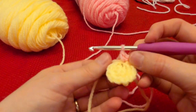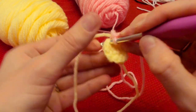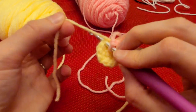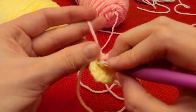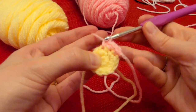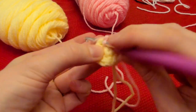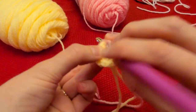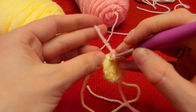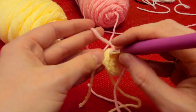Okay, so now in the next stitch, go in, and then you can take your yellow yarn tail and just lay it on the stitch, that way you can just crochet it in. We're going to do 1 single crochet. In the next stitch, we're going to do 2 single crochets. So we're just going to keep repeating this all the way around. So 1 single crochet in the first, and 2 single crochets into the second.